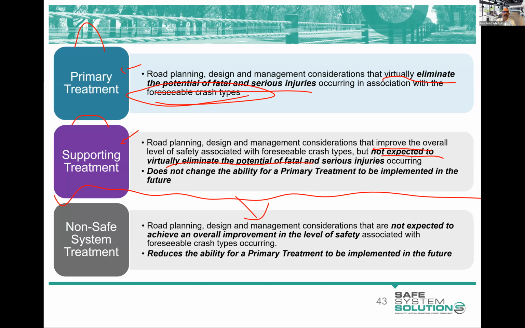So we need to be able to categorize our findings, like our recommendations. And what I'm going to do is show you in the learning management system a really, I suppose, easy way to do this, because this is quite a confusing thing for a lot of people. What are primary treatments? What are supporting treatments? We're giving you some definitions. Does that help? Well, we're actually going to give you some treatments and tell you whether they're primary or supporting.